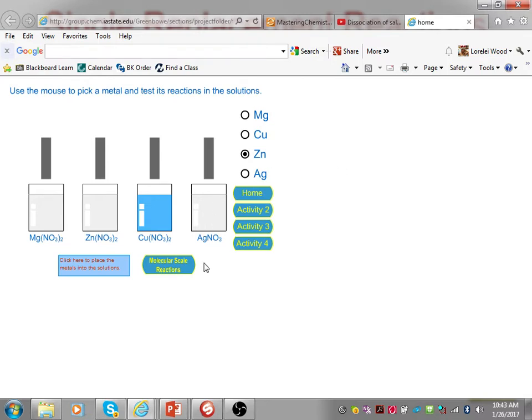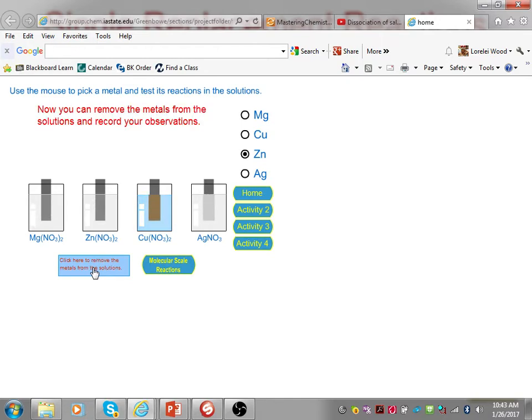Okay, so what I'm going to do now is place the metals in solution. As you can see, they're all nice and gray right now. Look at also the color of the solution. The first 2 solutions are clear, the third one is blue, the fourth one is clear. All right, I'm going to click that, lower down the solution. Look at how the colors of the solutions change. All right, did the first 2 solutions change in color, or did the metals change in their appearance at all? No. So macroscopically, we would say there's probably not a chemical reaction that occurred in those 2 vessels, right?